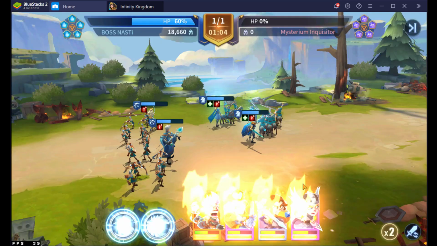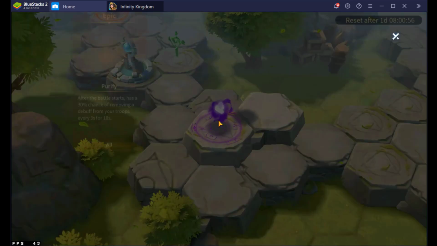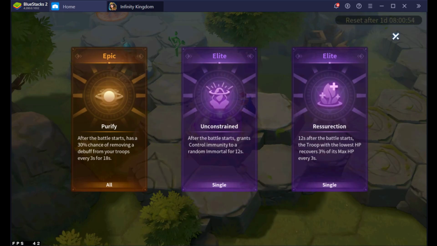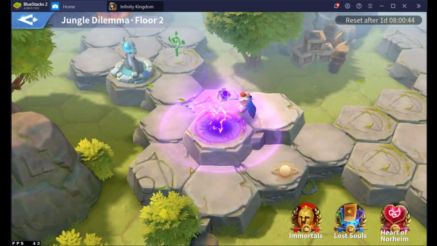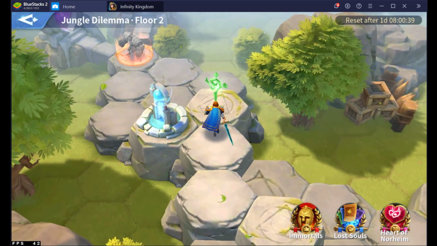All right, getting a little bit lower here. So let's see if maybe we can find a heal, one of the 30% runes, which I think should be coming up for us soon. After the battle starts, there's a 30% chance of removing a debuff from your troops every 3 seconds for 18 seconds. Wow, okay, you know what? Let's do this. I'm not sure on the debuff stuff yet, but we're going to do that. We're going to take the healing amulet as well.